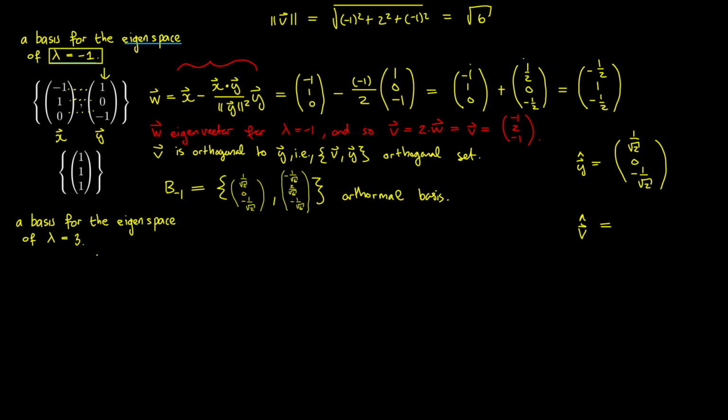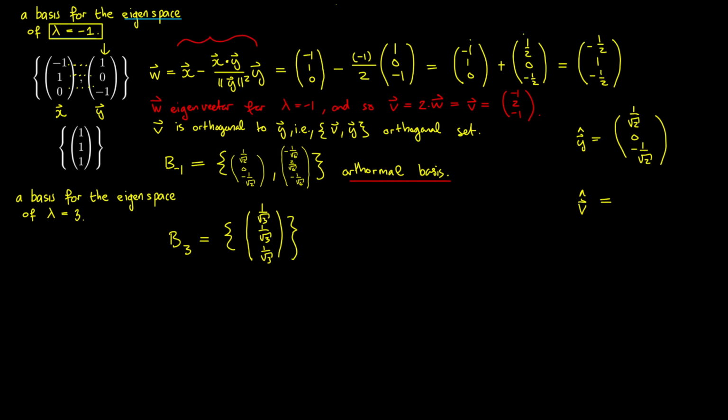We've actually already seen what the orthonormal basis for lambda equal to 3 is. We can just take that as 1 over √3, 1 over √3, and 1 over √3. It's really difficult to draw vectors when they have fractions and roots. Anyway, we found all the orthonormal bases that we need, and so we're ready to produce the Q and the D in the orthogonal diagonalization. So let's do exactly that.